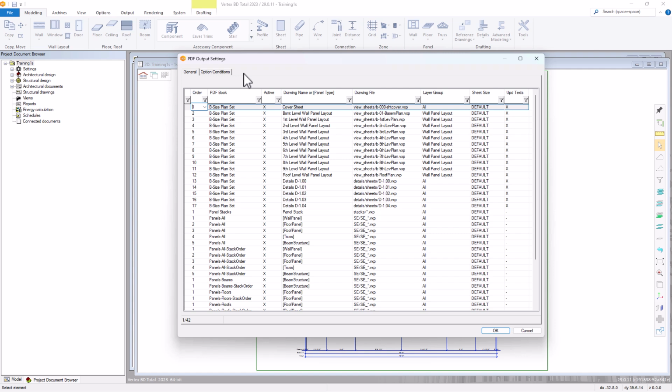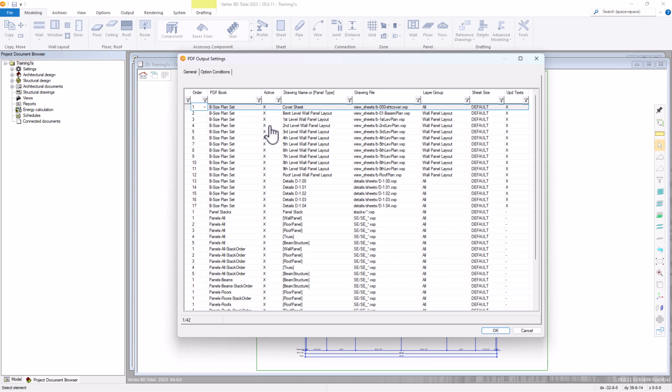Under the PDF output settings, you'll see the different PDF booklets available within Vertex BD. You can also create your own plan sets. We're going to work with the B-size plan set, alter it a little, and create several sheets under one document. The plan set consists of an order, so you can modify the order of your sheets, and a name of the PDF booklet that you're printing to, so these are all individual sheets that all belong to the B-size plan set.